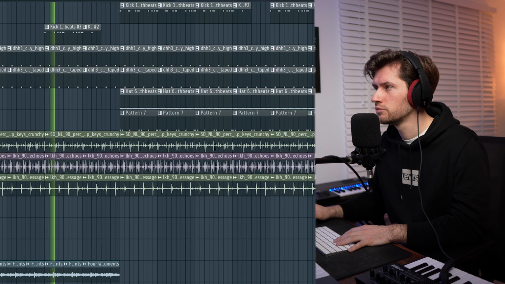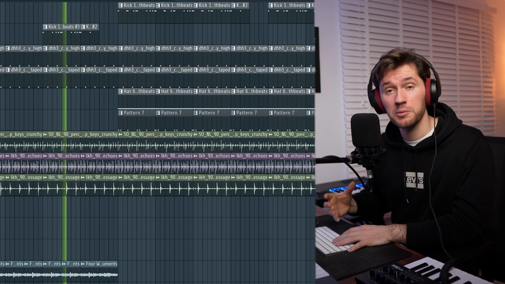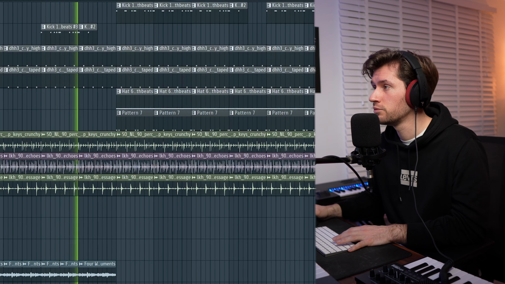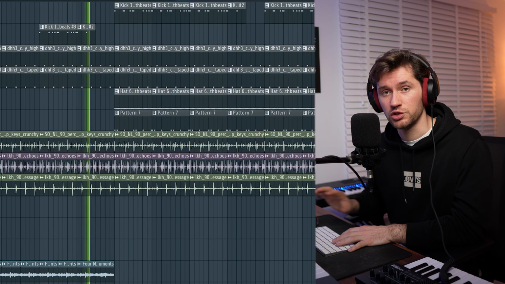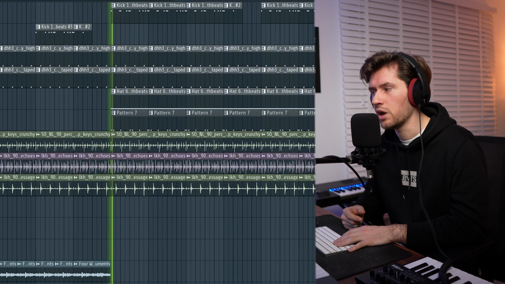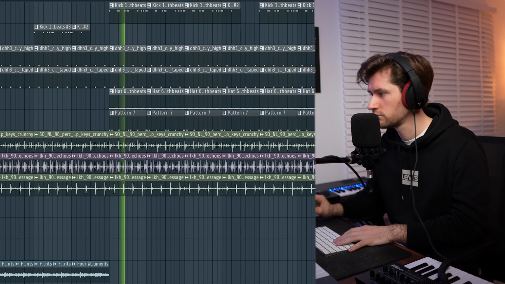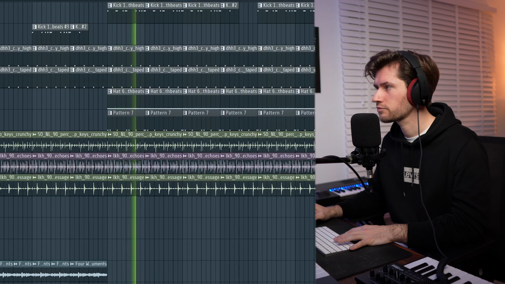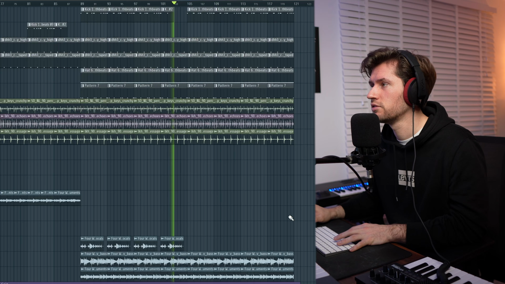So right here, the kick is coming in. So make sure to sometimes switch up the kick pattern. The simplest way to do this is just remove some elements. Switching it up. Main part of the beat. So right here, again, I'm removing the kick, and this is basically the outro of the beat right here.